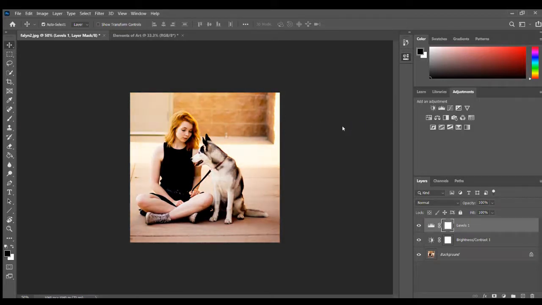You can change the gray areas to make those lighter or darker. I'm going to keep those a little bit lighter. And we can bring in the white areas even brighter, but I'm going to keep those actually where they're at. And I really like the way that my image is starting to look.